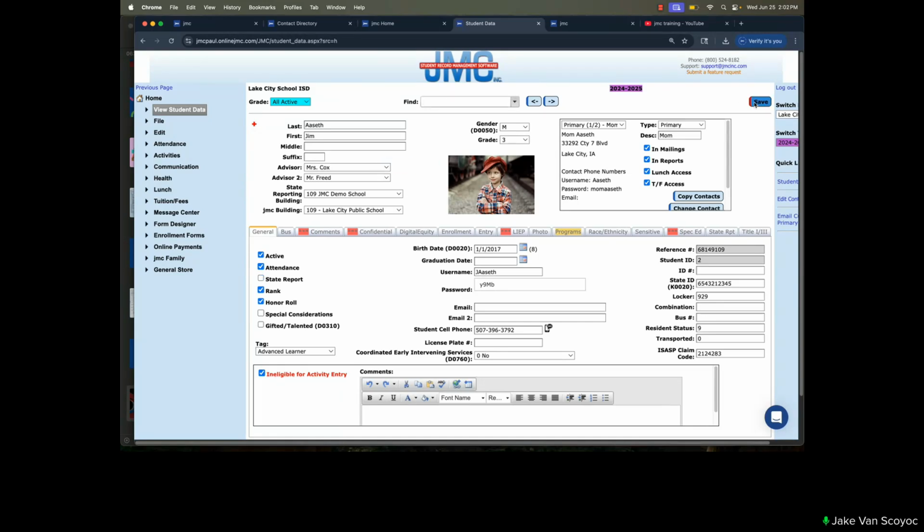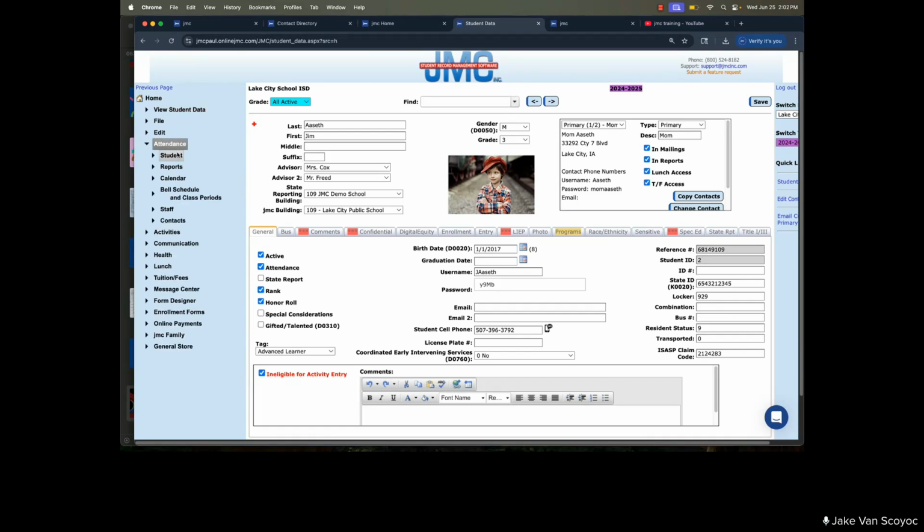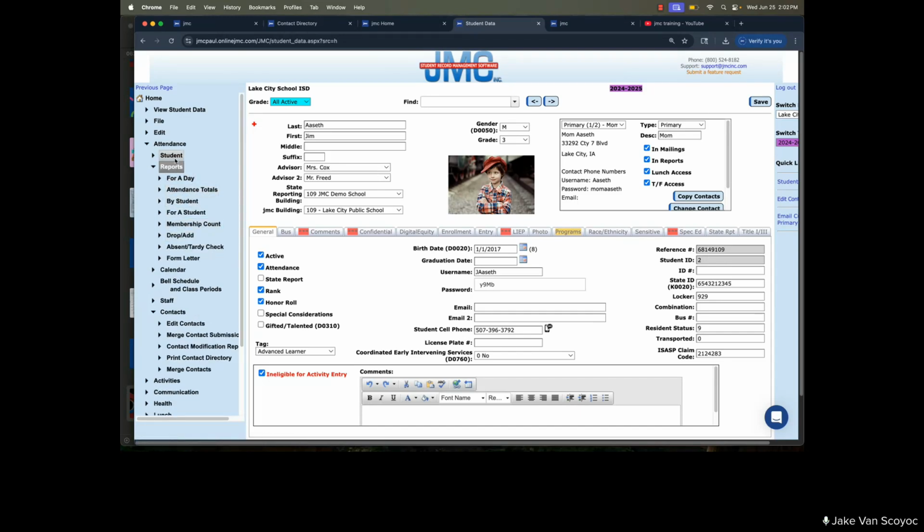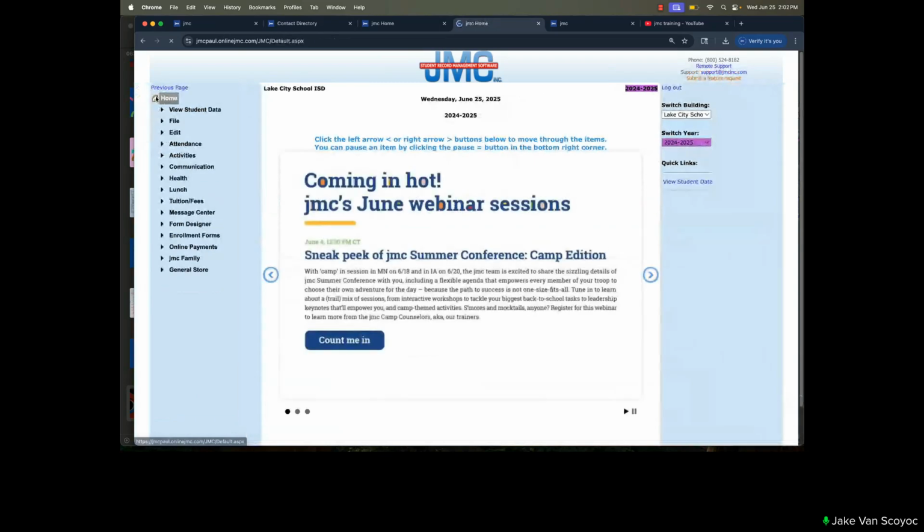So play a little bit on the view student data screen. Come under different modules, such as attendance, and edit some contacts. Print a directory. Come here, run some reports that you want, attendance totals and so on and so forth. Just get a feel for what's going on, then start to work through each of those modules. That'd be my advice. Greg, do you have anything? No, I think that's great advice.